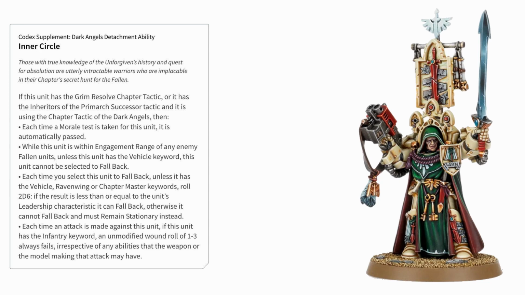Belial also has the Inner Circle rule, which gives him the fantastically useful "can never be wounded on less than a 4-up" that we all know and love, and which on a Terminator armored HQ that likes to get up close and personal with the enemy is unbelievably strong.